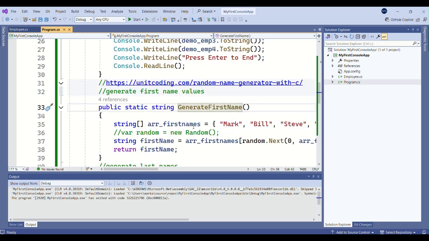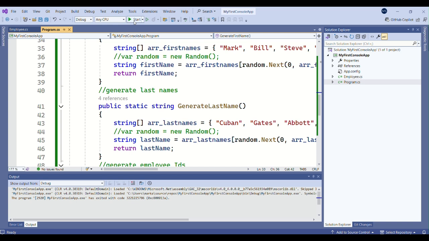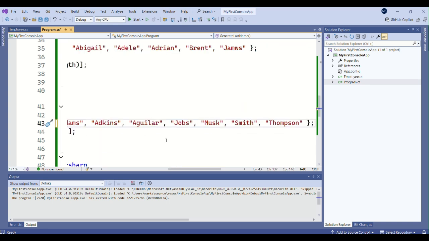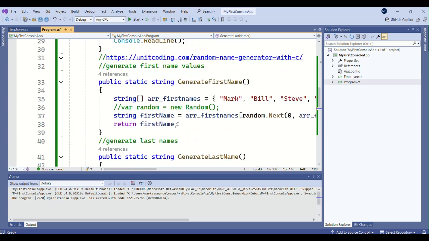And so now each of the objects should be different every single time you call them. So let's just play it and see. And that's it. Oh yeah, then I need to take these out. So I don't need to declare an individual random object, excuse me, for each of these. So I can take these out.